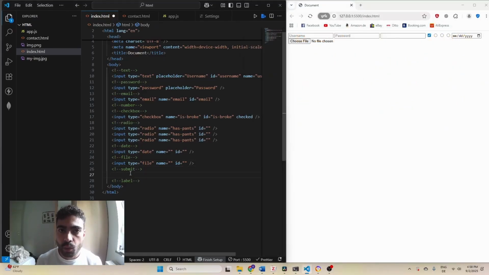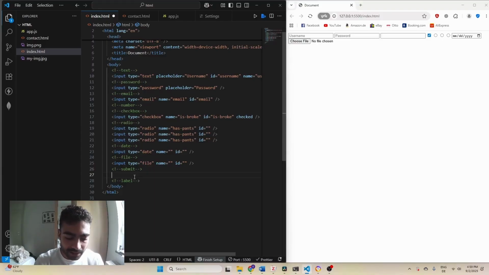Usually when working with input fields, you use them inside of a form most of the time, and every form needs to have the option to submit the form to a server, for example. So if you think about Facebook, you type in your username, you type in your password, and then you press a button. And this button allows you to register, to log in, whatsoever. And this button is basically the submit button. So this button tells the browser to submit the form to a server.